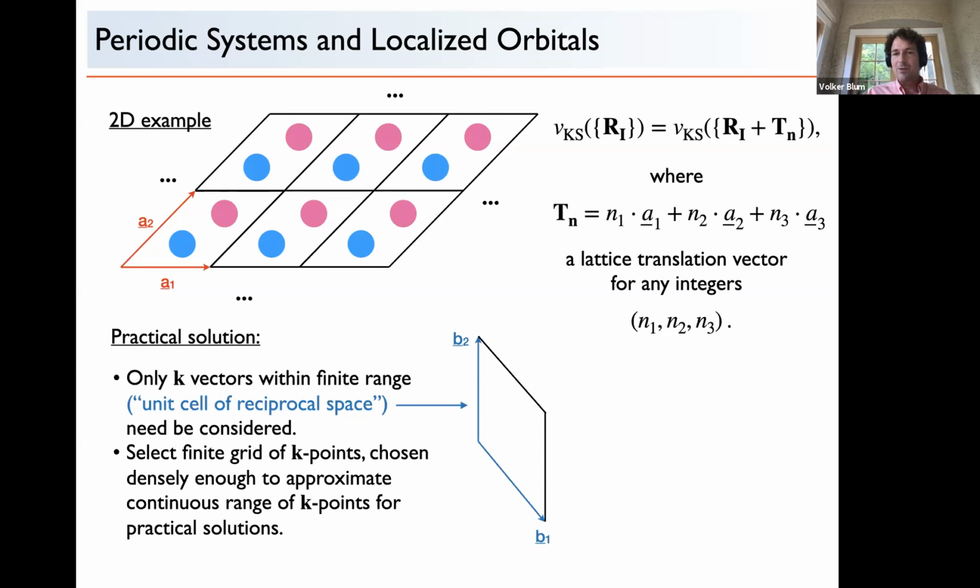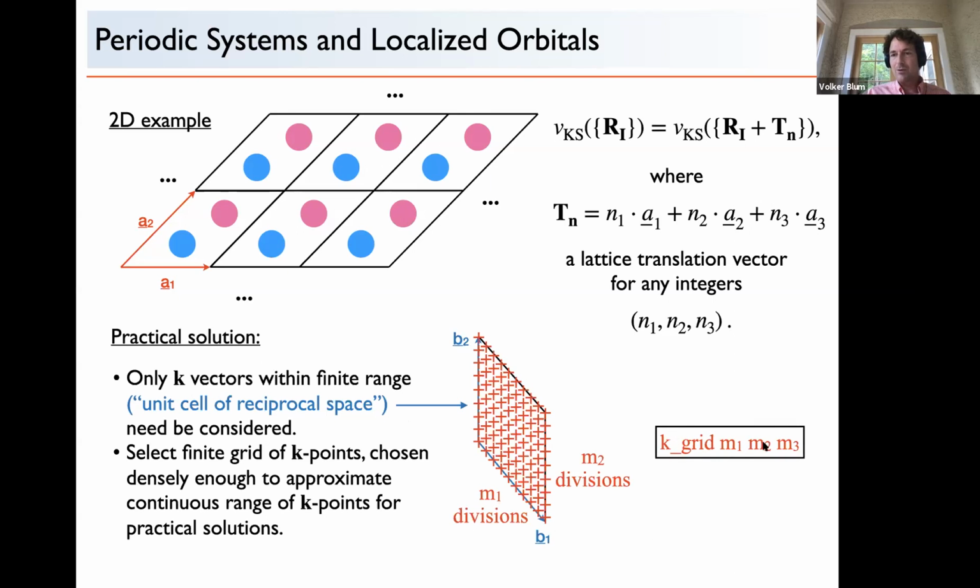And so you just put an evenly spaced grid in the simplest case. That's the k-grid prescription in FHI-aims, that puts enough divisions here to give you a good sampling of the Brillouin zone, and that allows you to perform this nominally continuous integration discretely with high accuracy. But you have to choose high enough values for these numbers M1, M2, and M3. We use 8 by 8 by 8 for the semiconductors today, but for small systems, you might want more k points. For large systems, actually, this volume here shrinks, and you might need fewer k points.